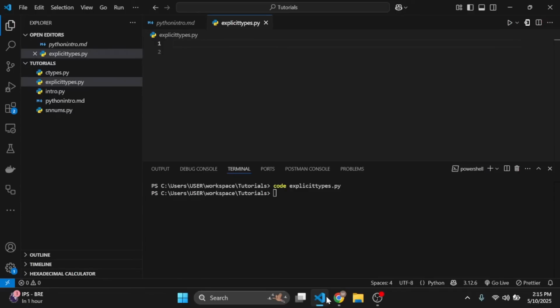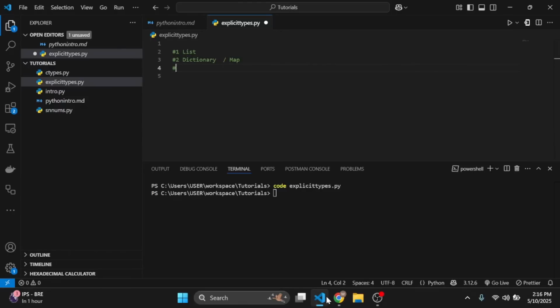Then this one that I call explicit: the first is list. Second, we have dictionary, or mapping, or map. We can call it map or dictionary.